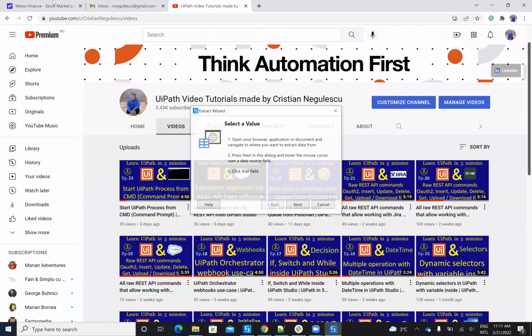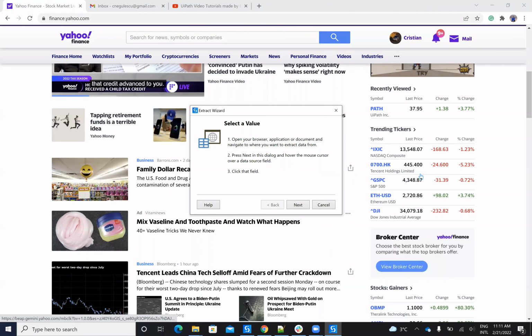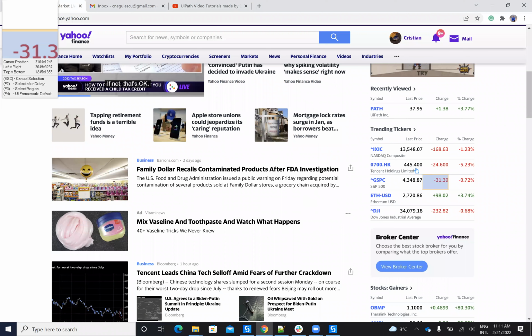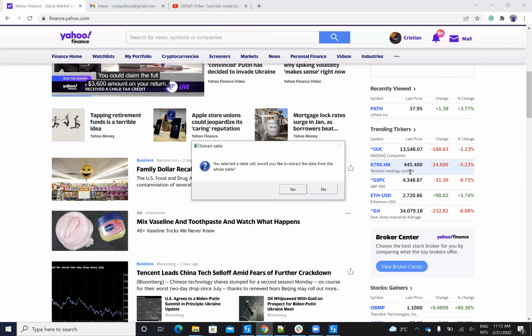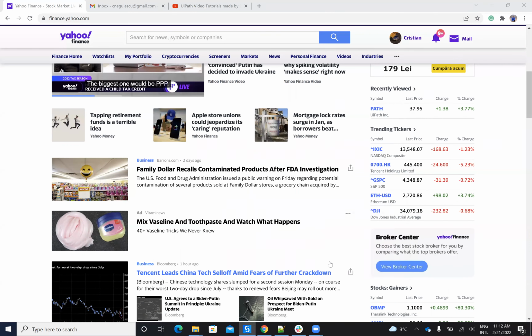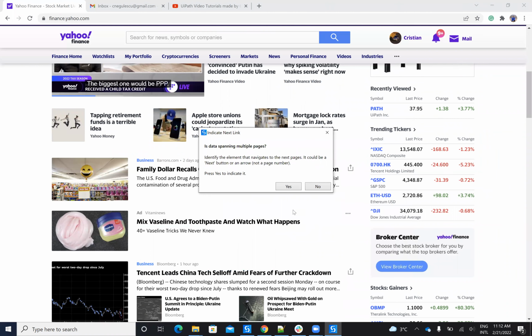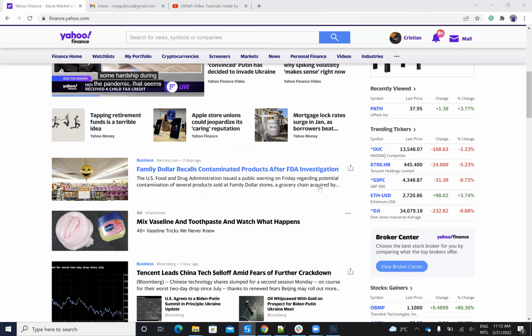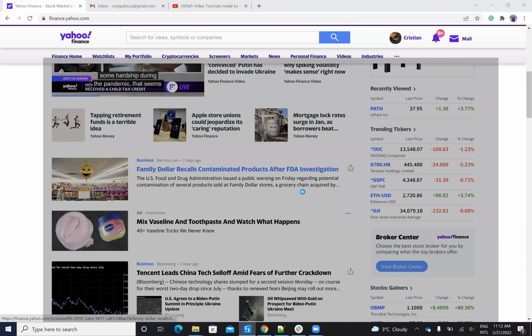Scraping data from screen allows you to extract data from the screen very fast. So basically, I would say to the software that I want to take the data from here. The system detects that this is a table, yeah? So he asked me if I want to extract the table, and he extracts the table for me. I will say finish, and then the system will ask me if I have a next button to indicate if I have a table with multiple pages. In this case, I don't have a table with multiple pages, so I will say that I don't want to indicate the next button. So he extracts the data.